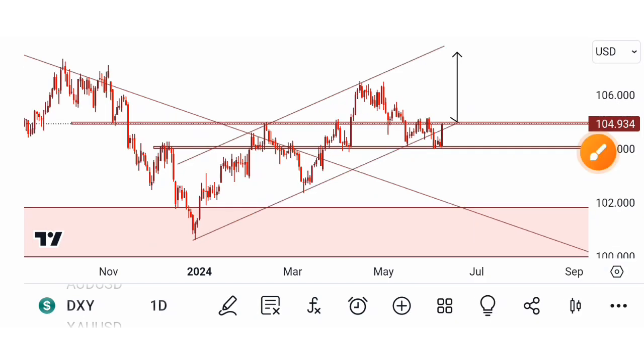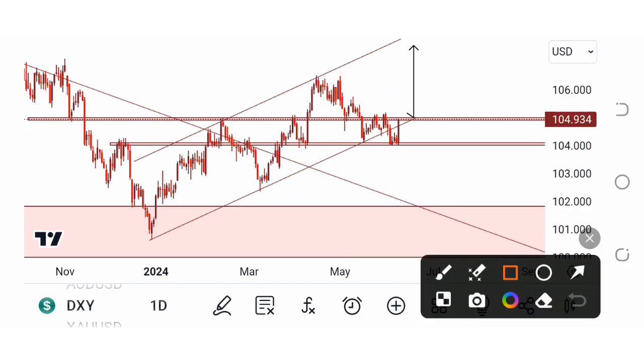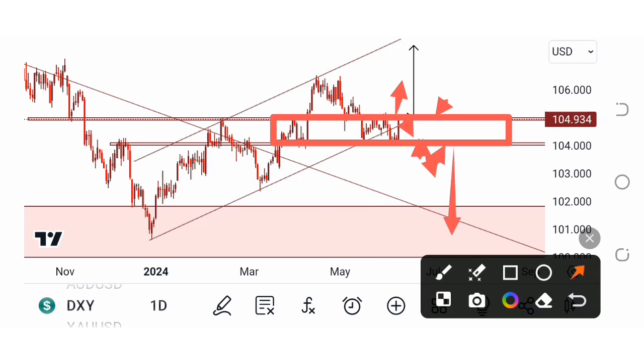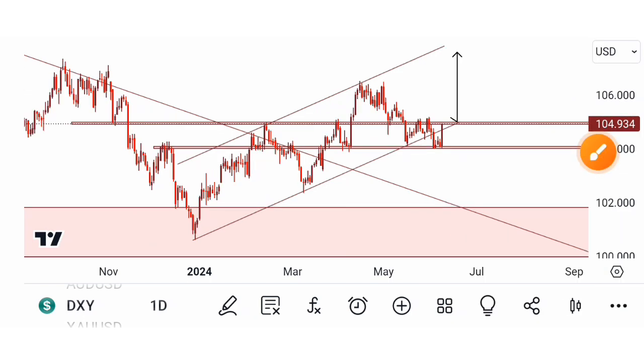However, the market is in a range. As you can tell, the market is ranging at the moment, so anything could happen. Maybe the market might not end up breaking, instead it might just come back inside the range, and for as long as the market is inside the range, we're going to buy from this low and sell from this high. And if the market ends up breaking below, we continue to sell, and if the market ends up breaking above, then we continue to buy. That's all I'm looking for in this particular instrument.